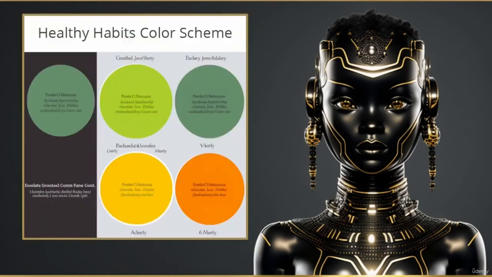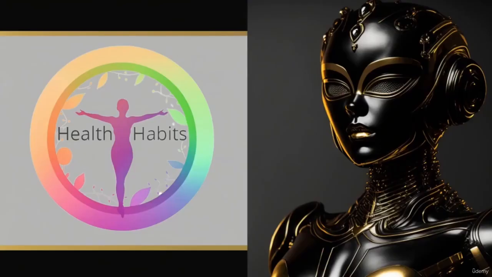Use ChatGPT to create a color scheme for your website. ChatGPT can help you choose colors that complement each other and create a cohesive look for your website. Use ChatGPT to design a logo for your website. A well-designed logo can help to establish your brand identity and make your website more memorable.